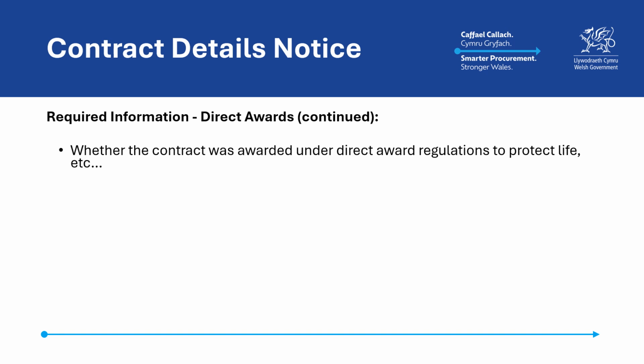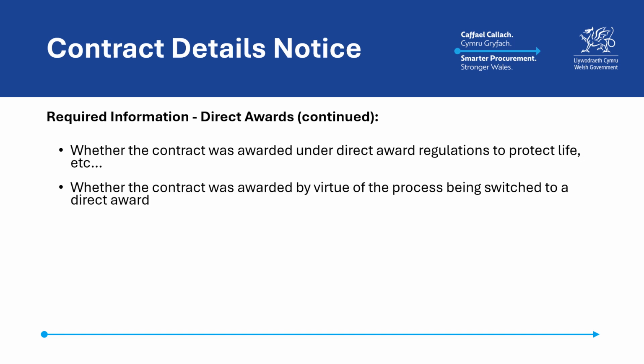Whether the contract was awarded directly to a supplier pursuant to regulations made under Section 42 of the Act, which covers direct awards in order to protect life, as well as the title and registration number of the statutory instrument containing those regulations. Whether the contract was awarded directly to a supplier that is not an excluded supplier by virtue of Section 43 of the Act, which covers switching to a direct award.